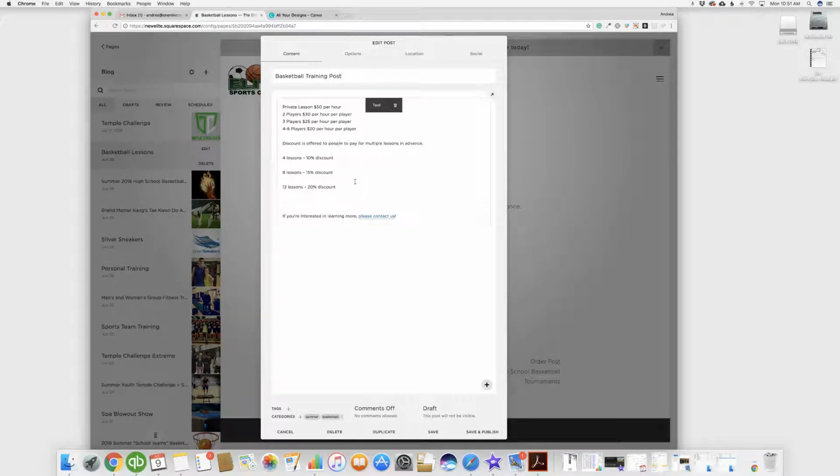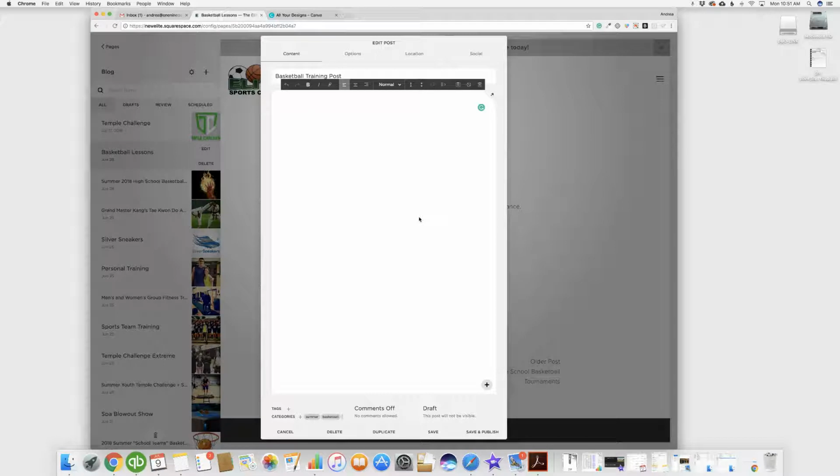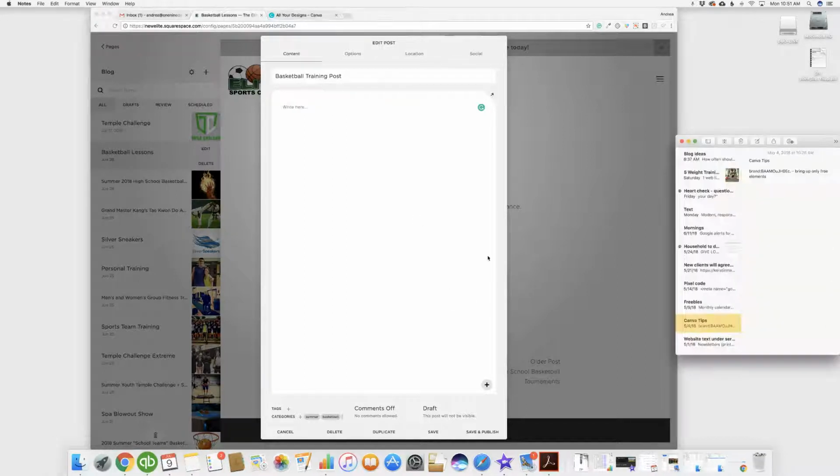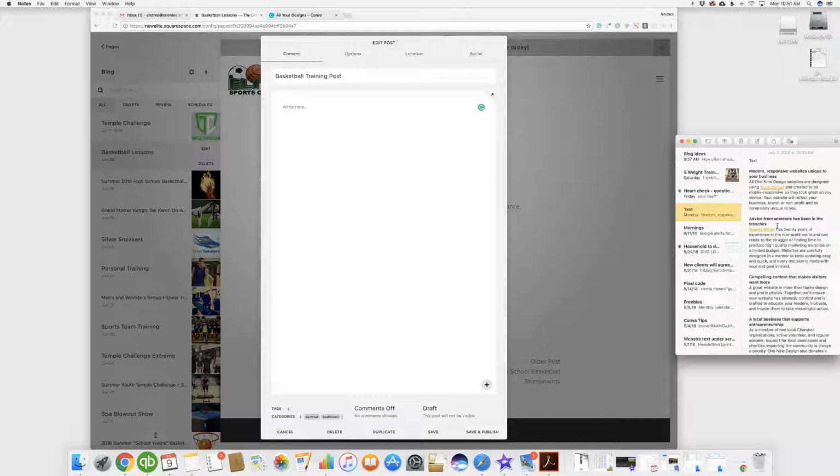The second thing would be to edit your actual content for the post. You have a couple of different options here. You can just highlight and delete everything that's here. If you have this typed up, say in an email or a Microsoft Word document, that's fine. You copy it from that source. So let me just pop over here and copy some generic text that I have here in my notes. I'm just going to copy this.